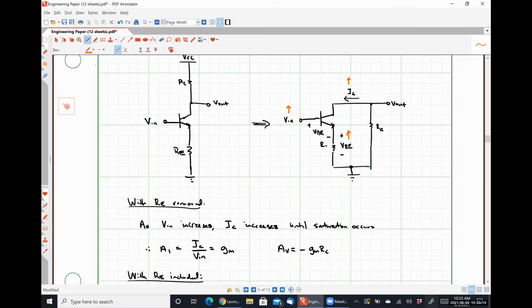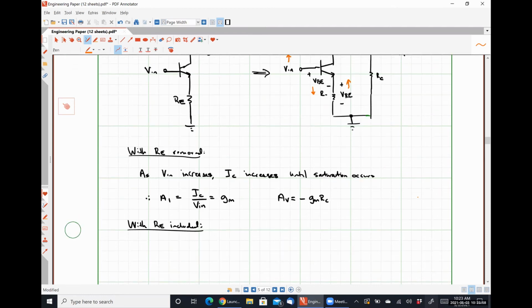to our base emitter voltage, VBE, as VRE increases? It has to go down, right? Because we can see, obviously, that VN has to be equal to VBE plus VRE. So if VRE goes up, VBE has to go down to accommodate it. So this quantity decreases. What happens when the base emitter voltage in a BJT decreases? IC goes down. So we have a negative feedback system, right? Our input signal is pushing things up, but this is our return that's creating our error signal, causing the output to go down.